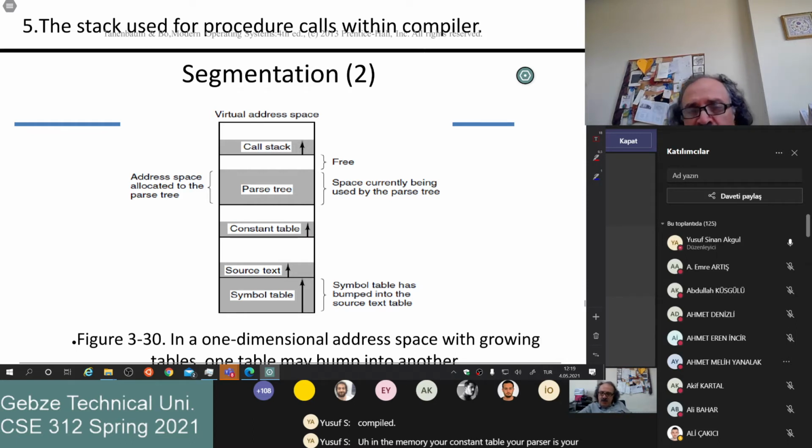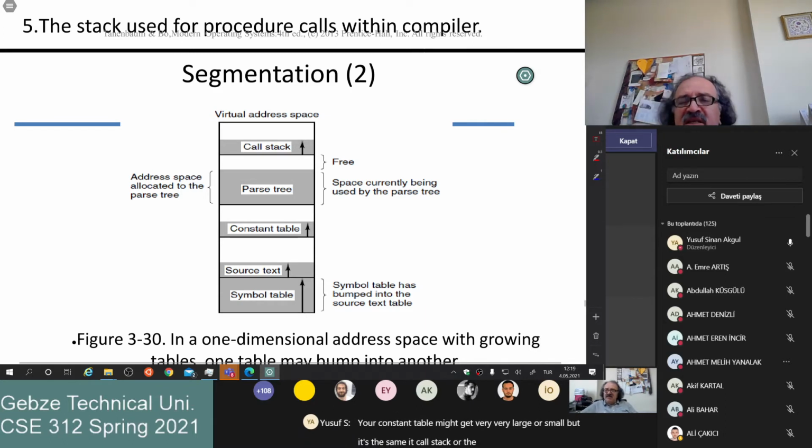So you need to keep lots of data in your memory as a compiler program, and you don't know the sizes of each data type. Your source text could be very large or small. Your constant table might get very large or small. It's the same with the call stack or the parse trees.